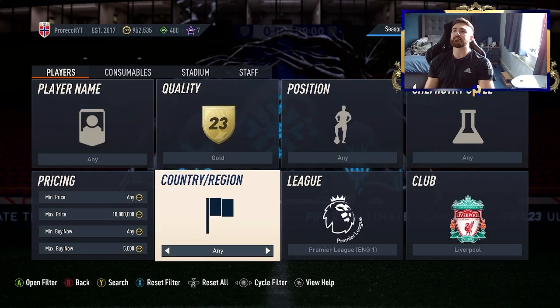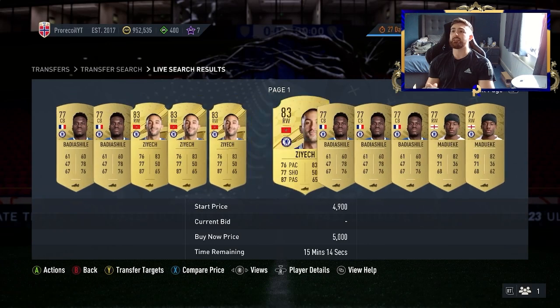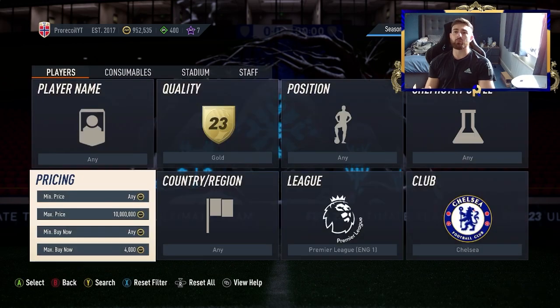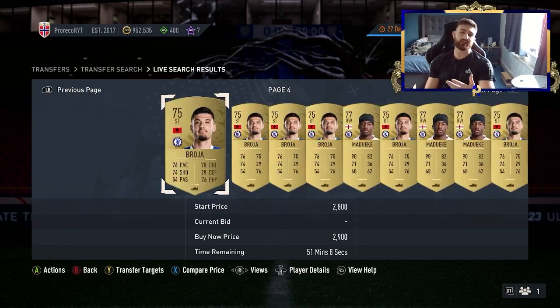When you do have filters like these, it's always good to check your club as well. We'll check Chelsea before we check the club. So Chelsea, from the looks of things, is very similar, probably around 4k. Okay, so maybe a little bit more expensive on the Liverpool side, which means if you've got fewer coins, the Chelsea one's the one you want to start off with. We're looking at about the 3k mark.